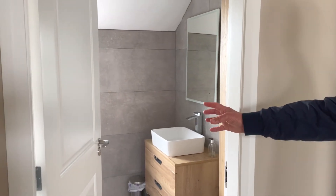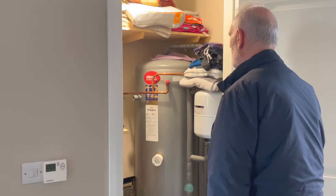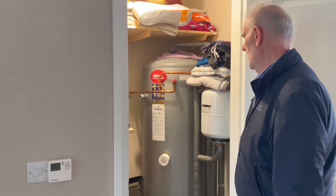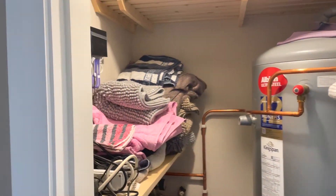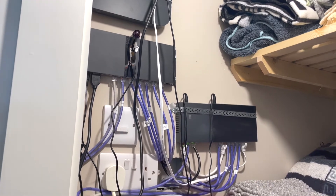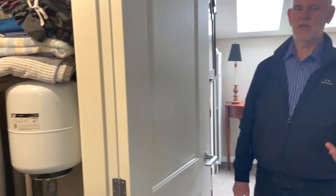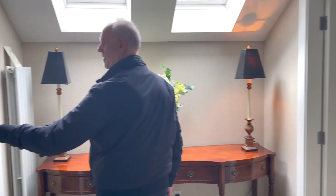Coming back out onto the landing, we've got the master bathroom suite. Here we also have our heating setup — because of where we are, we don't have gas, so we're on oil. This is just a heater tank for the supply of hot water and an expansion tank. This is also where our internet all comes into — quite a lot of IT stuff there, the alarm, and up the top there is the skybox, which we've managed to utilise through each room so we can watch separately upstairs, which is good. At the back of the hall we have a double bedroom with an en-suite and a double bedroom without an en-suite.